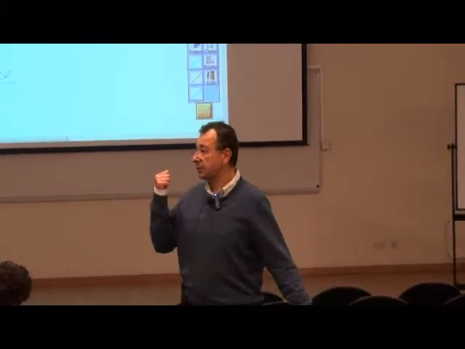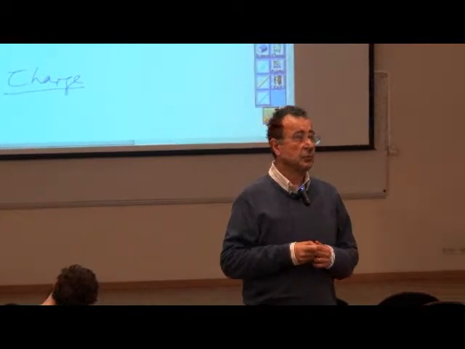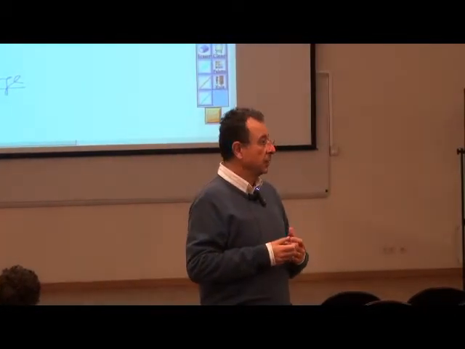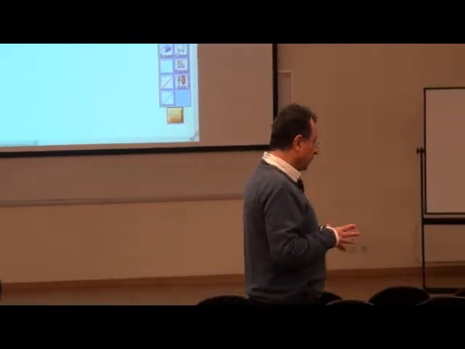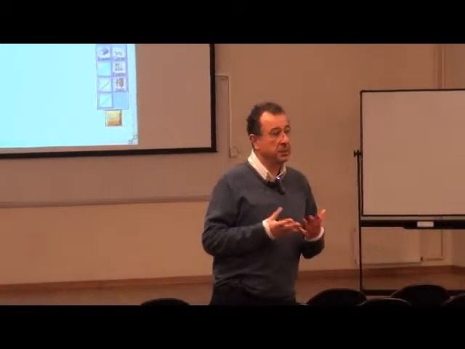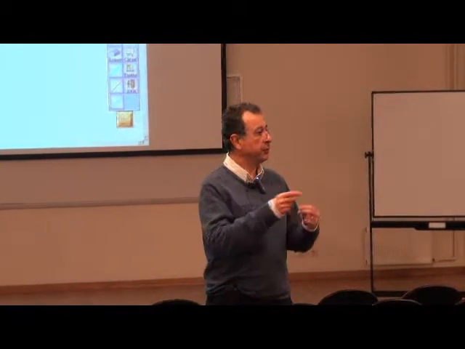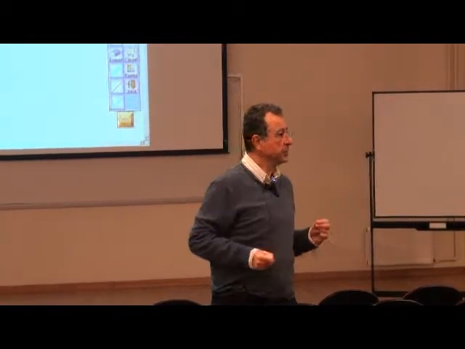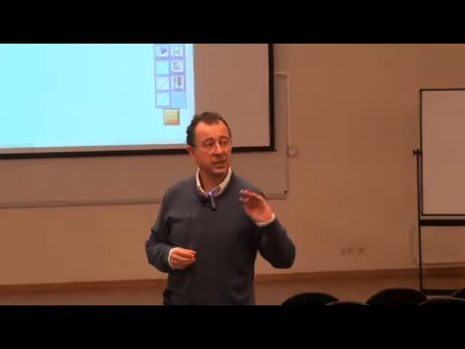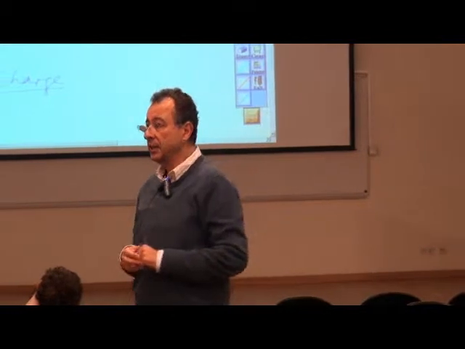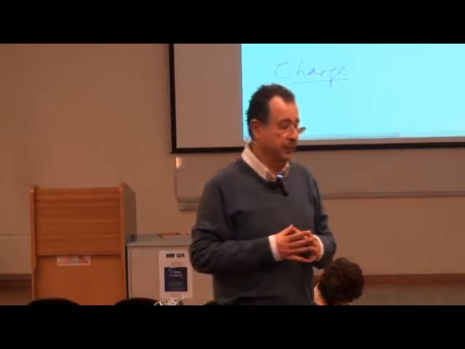For example, the measurement of Avogadro's number, or the measurement of the atomic mass, involved an experiment called Brownian motion, which was explained by Einstein, which showed a way of figuring out from experiments what Avogadro's number is. So the direct proof of atoms and electrons is quite recent, although the idea was there.